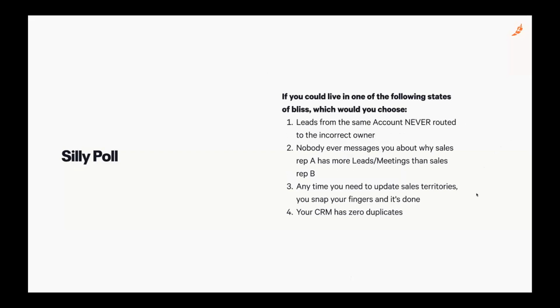Okay, it looks like it's kind of mixed. Nobody wants duplicates, I think that's the winner. Also, leads never routed to the incorrect owner is another winner. Well, hopefully we can get to a state of bliss of 0 duplicates in our CRM. I am shipping that for you. Hopefully that happens for everyone. Cool. Wait, let me take a screenshot.